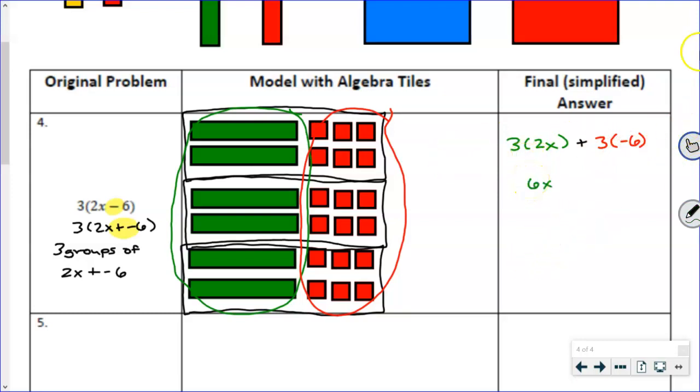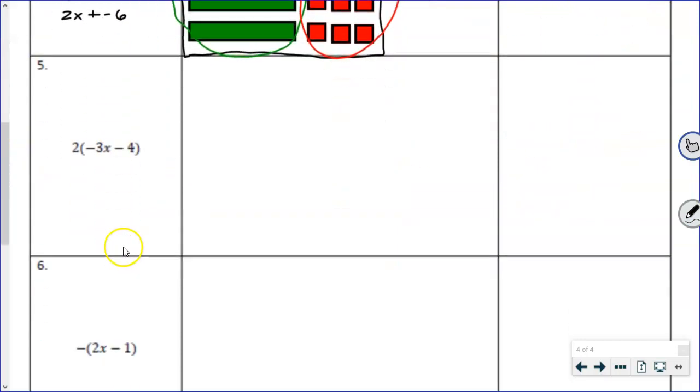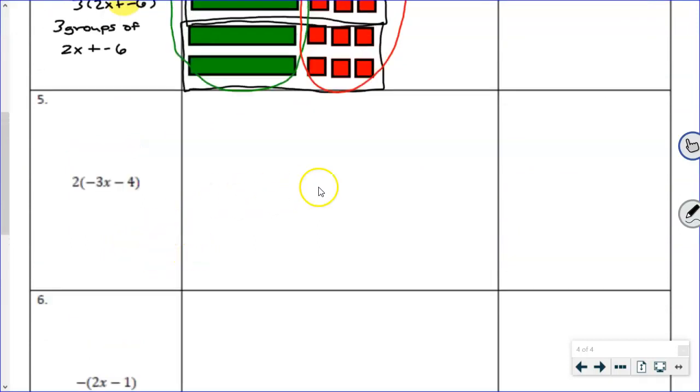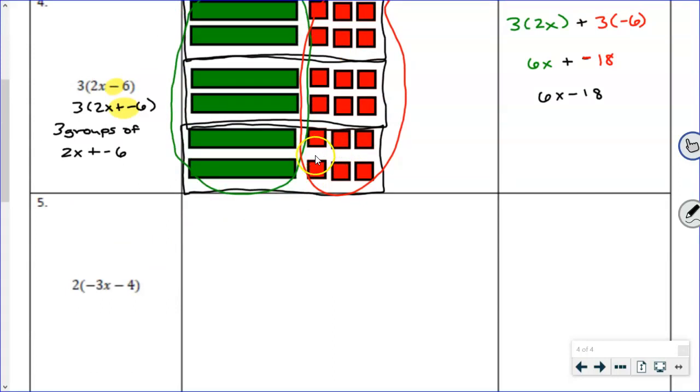6x. You can do like the equal opposite of 6x minus 18, but this one it would be 6x plus a -18. Great, great connection. 6x plus a -18, or if you prefer, 6x minus 18 is appropriate. Nicely done. And now the next one shouldn't be an issue if this one wasn't an issue.